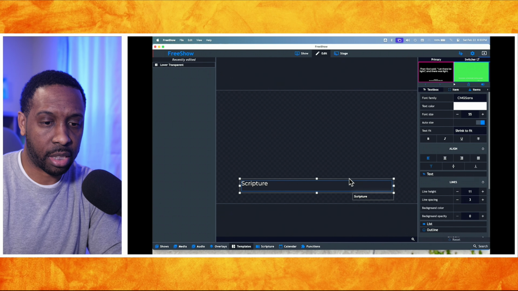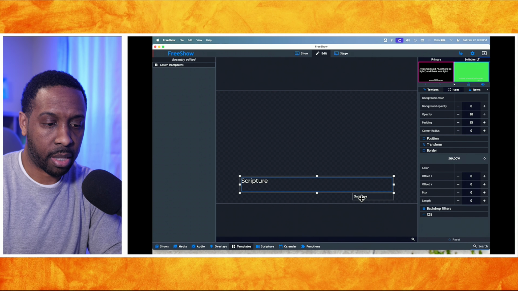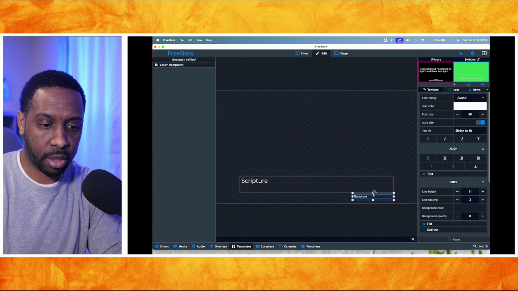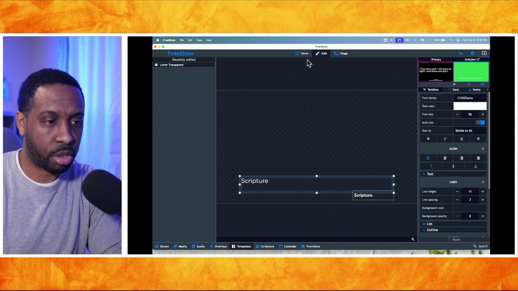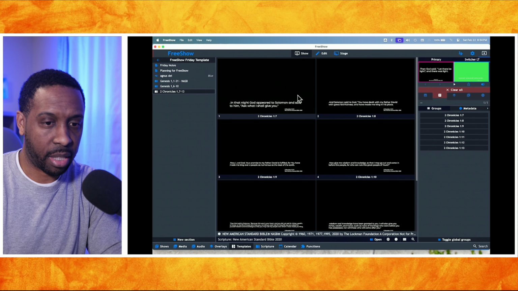This text defaults to 55. I'm going to make it a little bit taller. I'm just going to drag this box up and make this one a little bit bigger as well. This text is defaulting to 40. Let's make it a little bit bigger, like so, 56, 55. I'm just trying to make sure it's going to be big enough for people to see it on the show. Then I'm going to go back, and notice everything kind of adjusted.